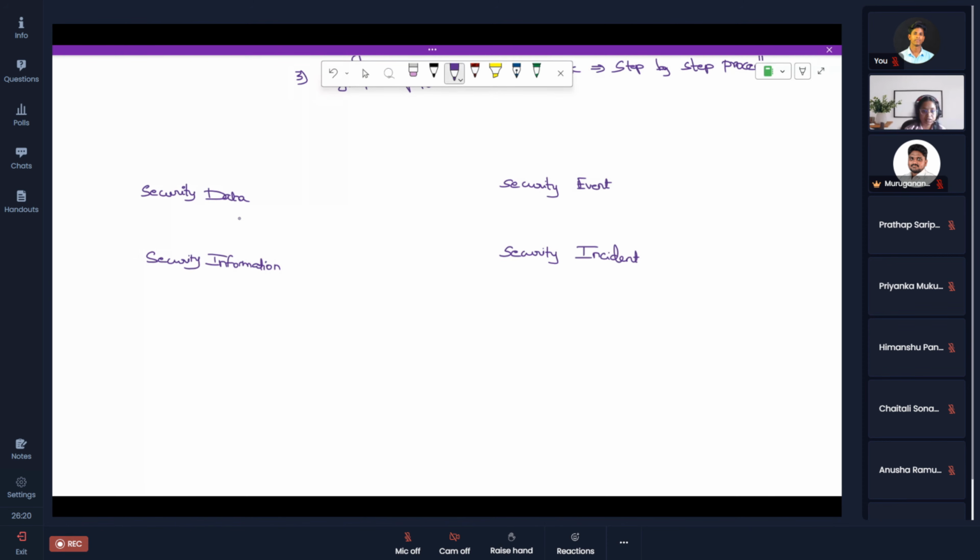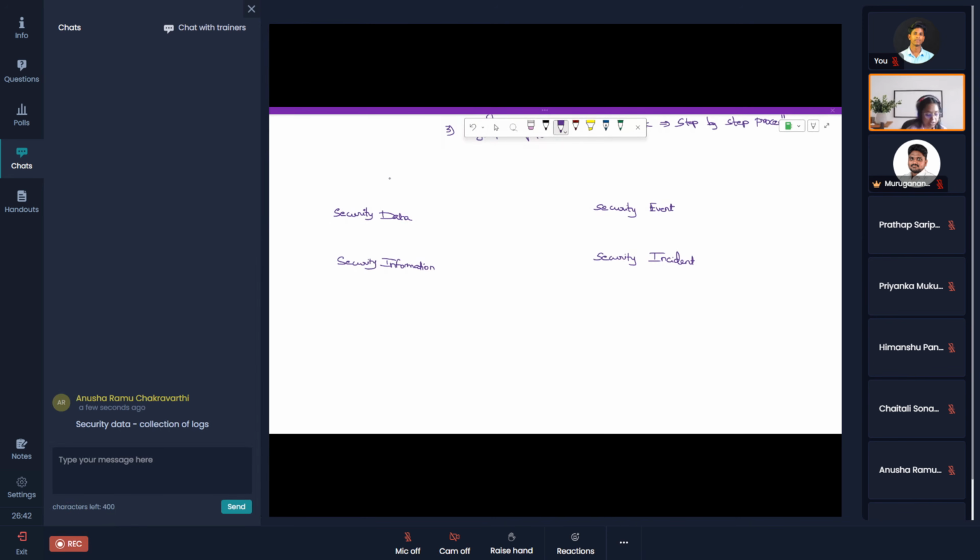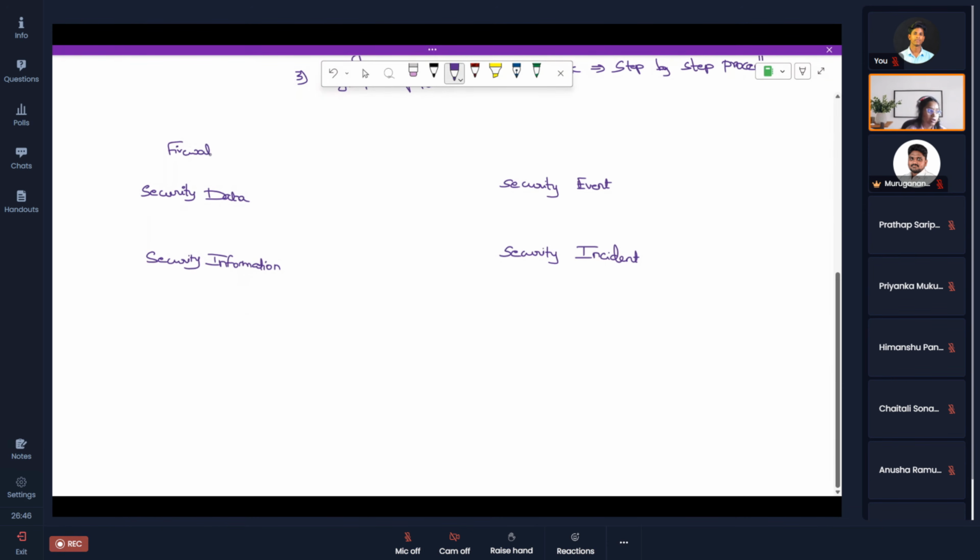So what is the data, security data? Data needs to be secure. Yes. Okay, right. Do we have an answer? Collection of logs. Yes, that is correct. So let's say we have a firewall.